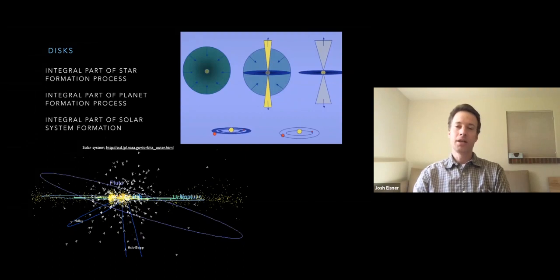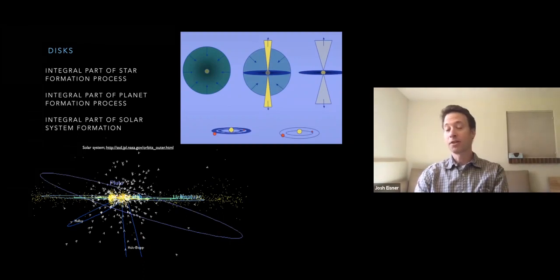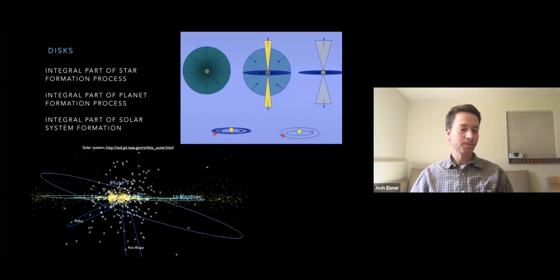It then has to transport angular momentum somehow. We think of this as a viscous process. That time scale is much longer. So the stuff in the disk, dust and gas, sticks around for a while. And that's good because it provides this reservoir of material for forming planets. So the fact that we have planets and disks linked is both good and unsurprising. The disks are an integral consequence of star formation, just angular momentum conservation. Those disks sit there for a while and have material to make planets. So it's all part of the same picture.